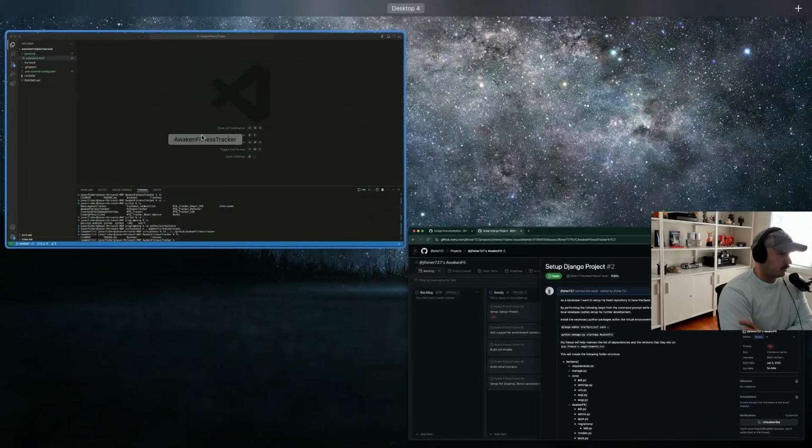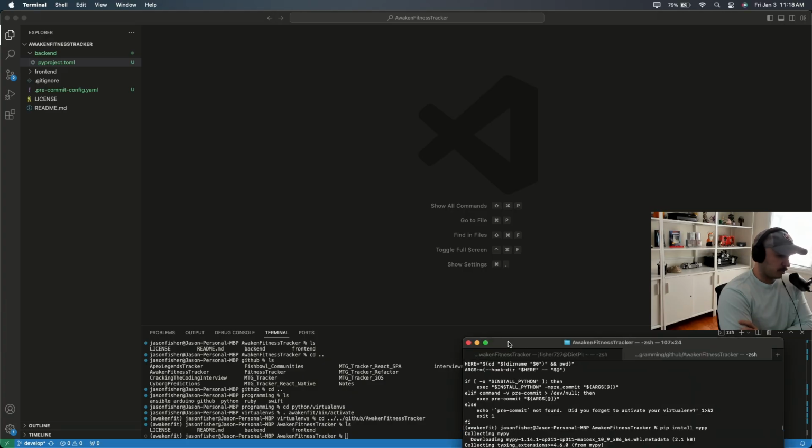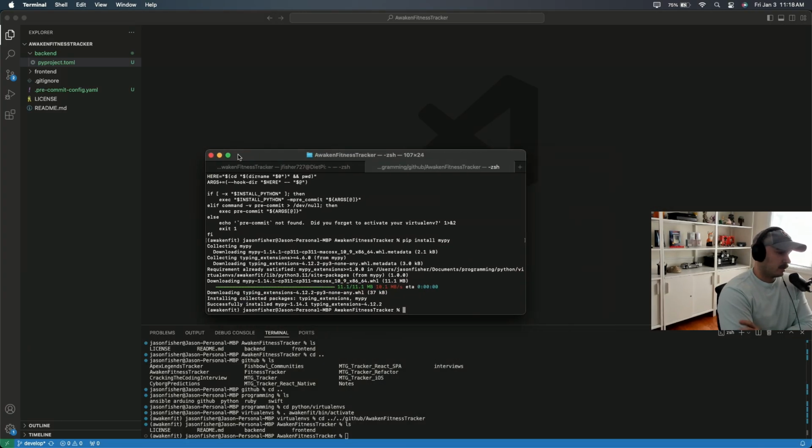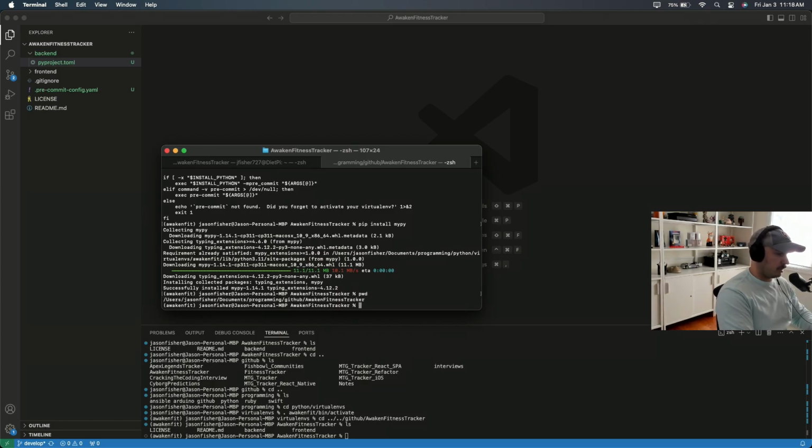Oh, let's actually go over here. So here's my VS Code. Here, let's actually pull this up here too. So we can see I have a GitHub repository. I've kind of temporarily coined the name that I'm going to call this Awaken Fit. If anybody's an anime fan, there's the show Solo Leveling. Season 2 is coming out soon, by the way.